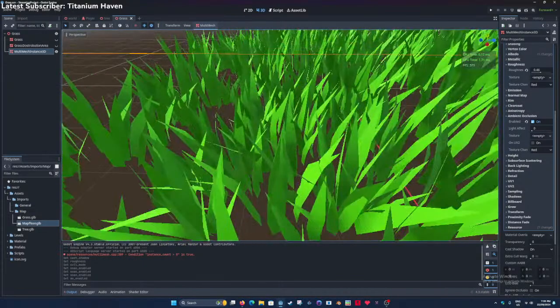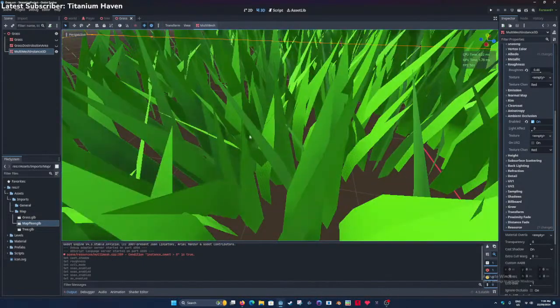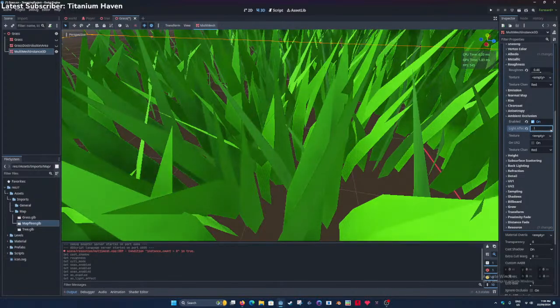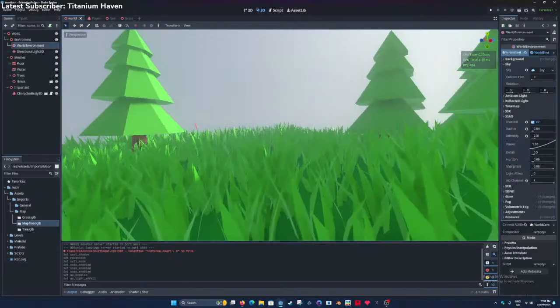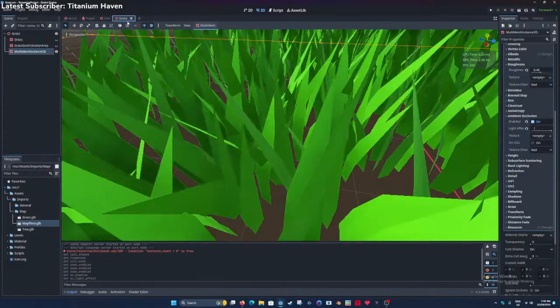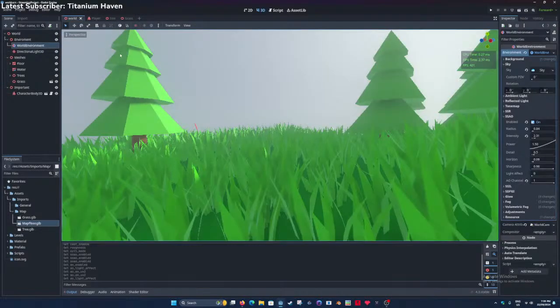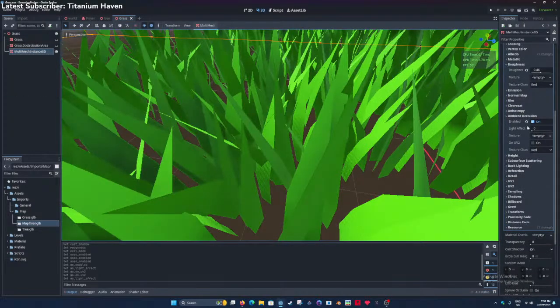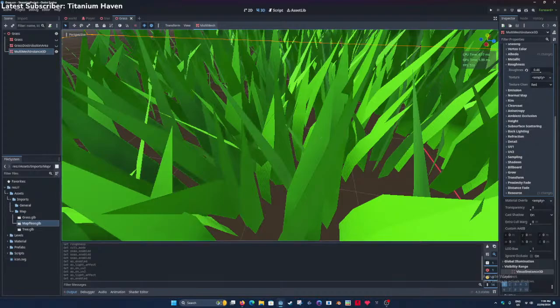If I turn that on, and then... Okay, so that does affect how the material interacts with AO. I'm just not... Can I disable it? I don't think I can.